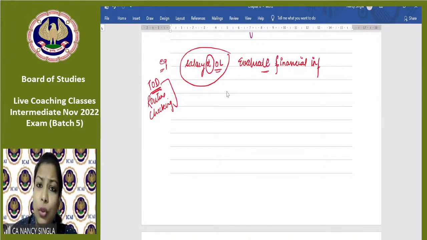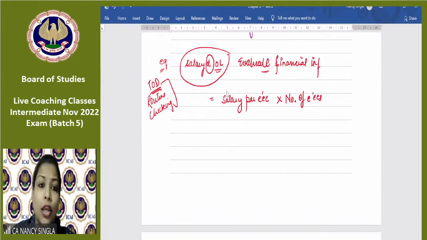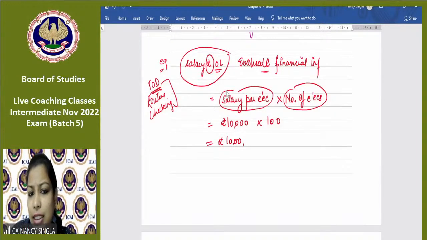Okay? Let's say in this situation, the auditor is simply performing what? Analytical procedure. So he asks the management, tell me, you have shown a salary of rupees 10 lakh in your P&L. Please tell me what is the salary per employee and give me the number of employees that are working in your organization. Okay? So the auditor asks for salary per employee and the number of employees, and he found that 10,000 rupees is the salary per employee, and 100 is the number of employees. And he saw that 10 lakhs is coming and 10 lakhs has been appropriately shown in the P&L account.